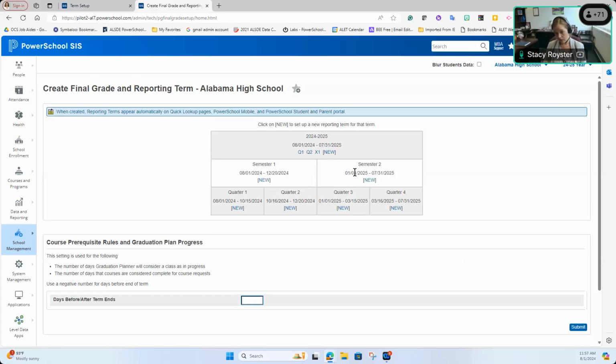I do also know there are districts who split the credits in your long classes, especially at high schools. And so they'll have an F1 and an F2 in this line right here. And what that means is they're saying, okay, when we get through in December, this F1 is going to be Q1, Q2, and X1.